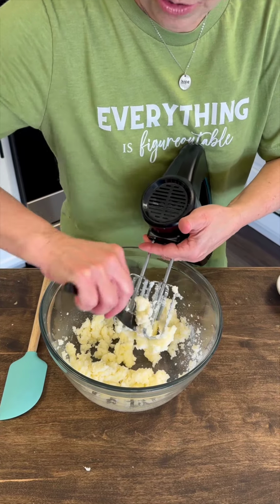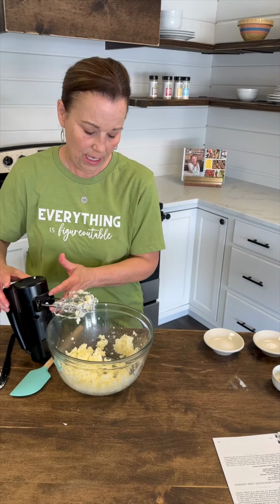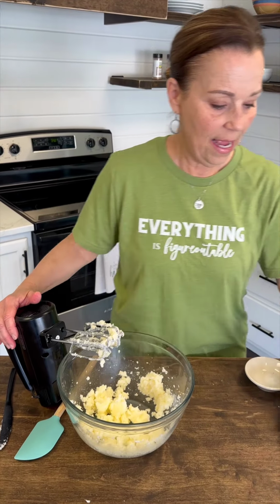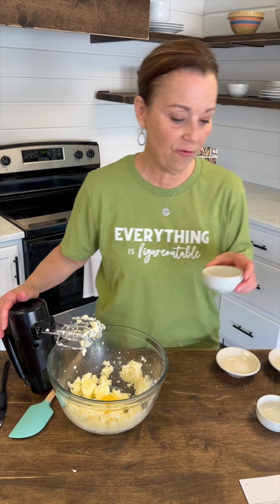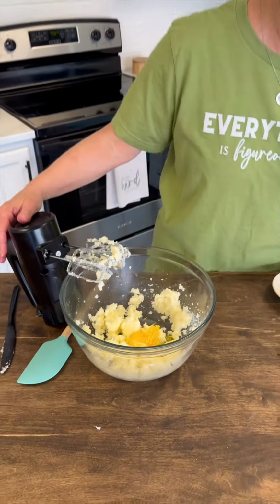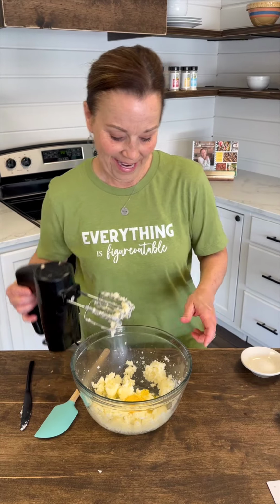So once you get your sugar and your butter creamed together, the next thing that we're going to do is add all of the wet ingredients. So you're going to take a half of a teaspoon of vanilla, and we're going to add 1 large egg. We're going to put in a teaspoon of freshly grated lemon zest. Okay. And 1 tablespoon of freshly squeezed lemon juice, which is about a half of that lemon that you use to get the zest from. You just cut it in half and basically squeeze it, and you've got what you need.